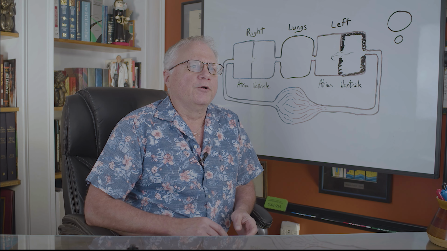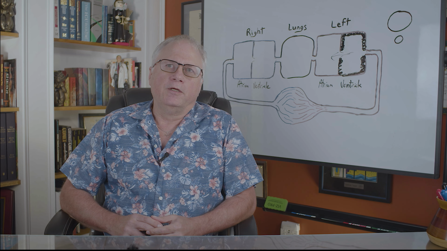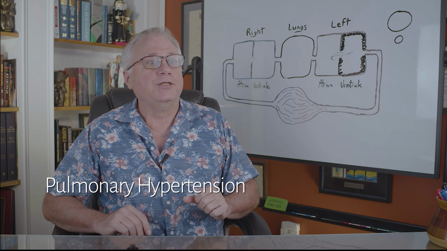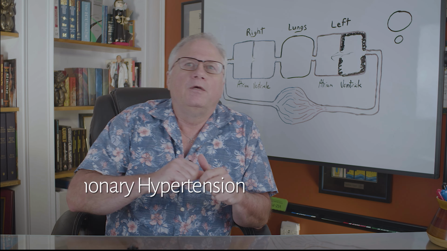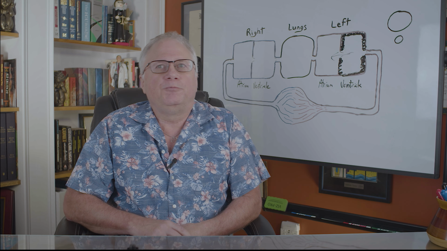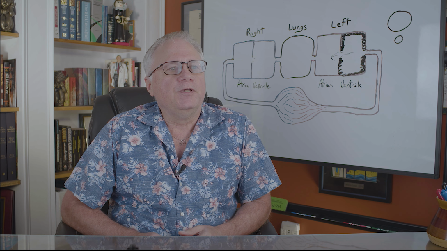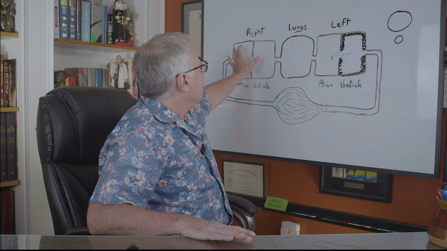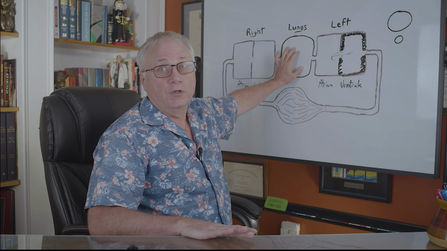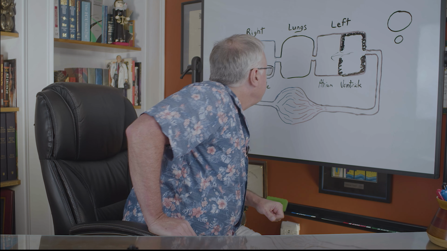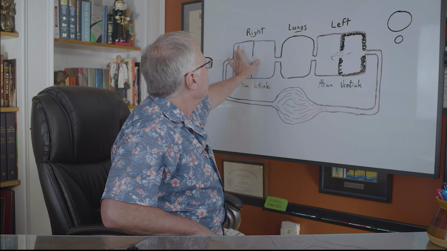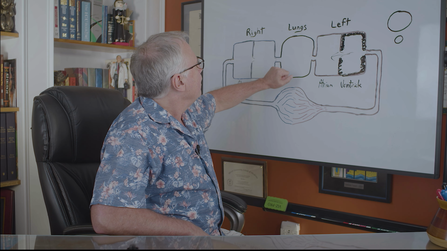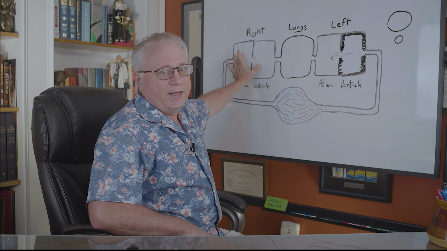With significant heart failure, one of the complications that can occur is a condition called pulmonary hypertension. And what pulmonary hypertension is, it's high blood pressure in the lungs. Your lungs have a blood pressure just like your arm has a blood pressure. The difference is the blood pressure in the lungs is supposed to be really low. And so that makes it easy for the right side of the heart to pump blood through the lungs. So if you put the right side of the heart under increased stress, like with pulmonary hypertension, that can then lead to right-sided heart failure.